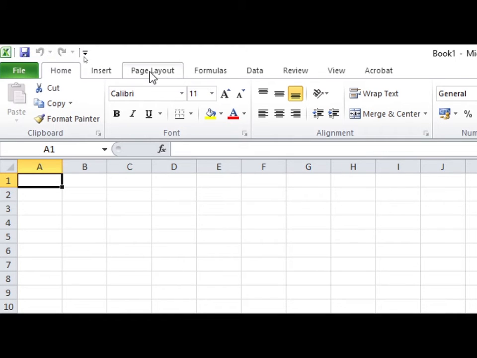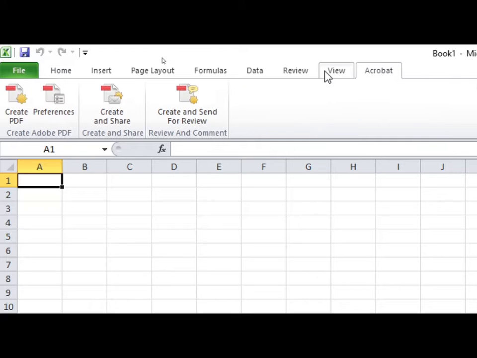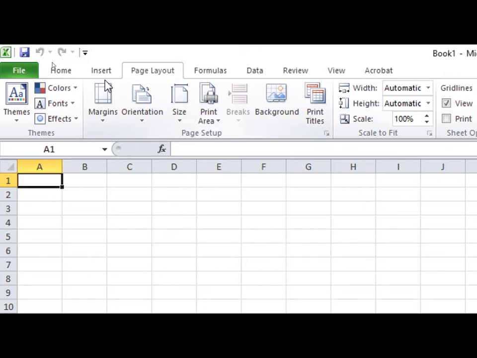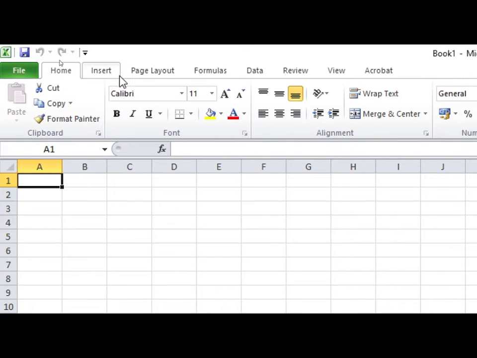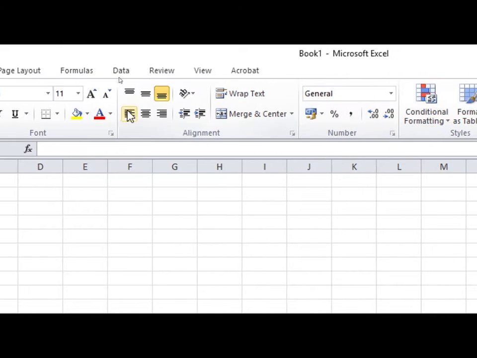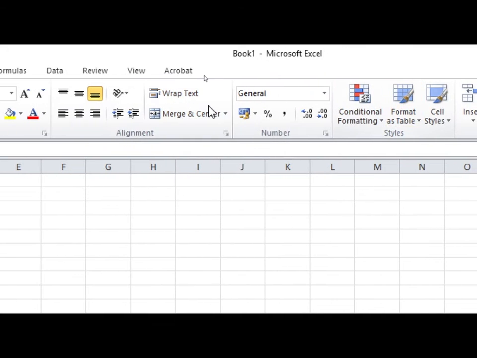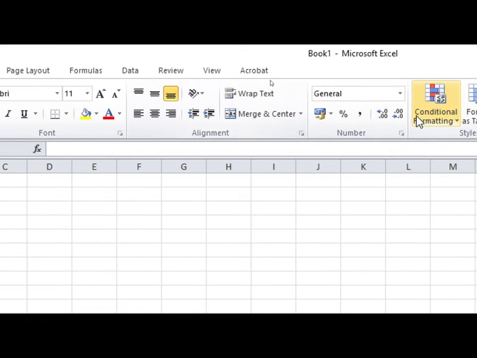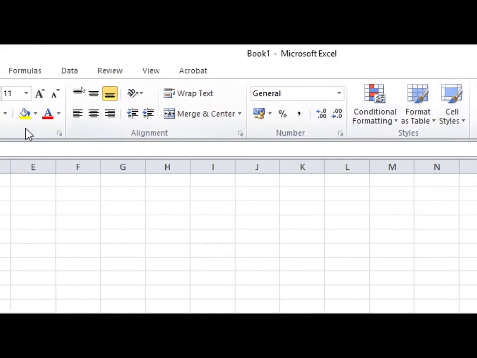We also have the tabs, with the commands alongside the groups. These tabs allow you to select the commands you want to use inside your workbook. As we see in the Home tab, we have the Clipboard group with its commands, and the Font group with its commands, all inside the Home tab. This upper part of the workbook window is called the ribbon, where we see the tabs, groups and commands.